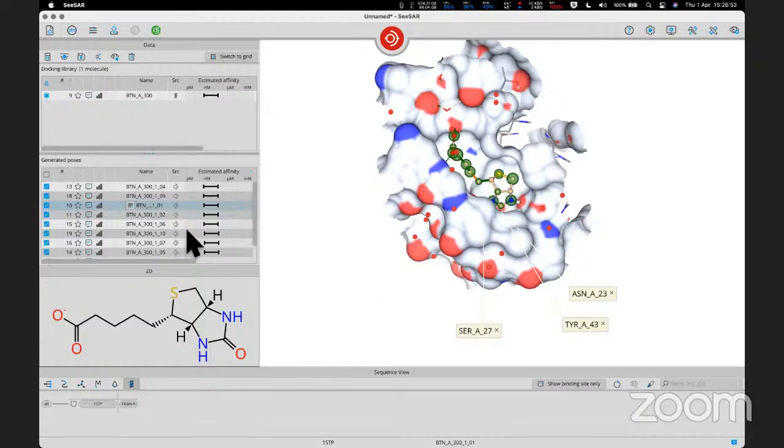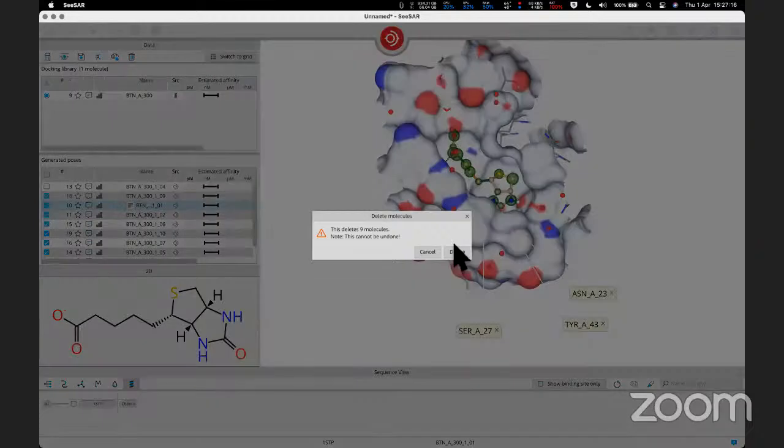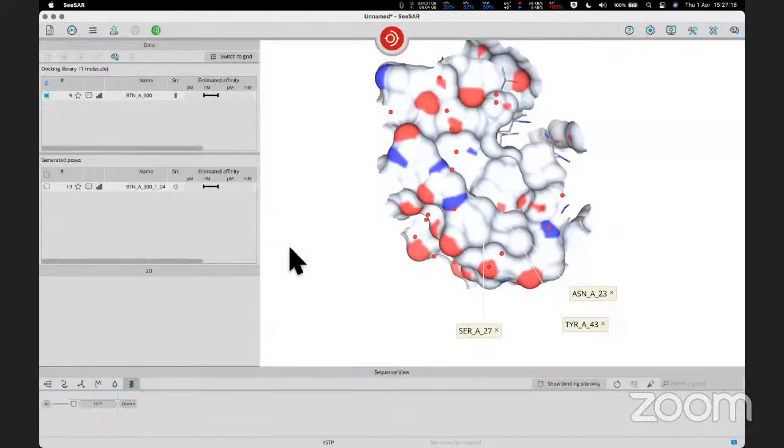So if you want to export, now we did redocking, everything is fine. I will uncheck all, and check only this first one, because I want to retain it. Then when I select invert selected, the others will be selected, and I will delete them because I don't want the others. I want to just keep one for reference. Now I want to bring in my molecules in order to dock.